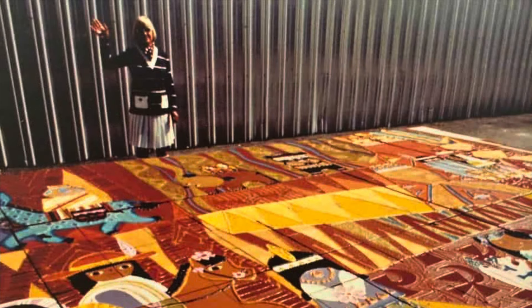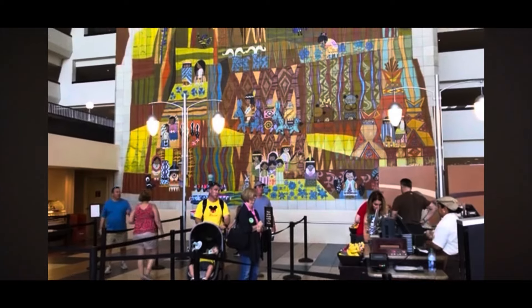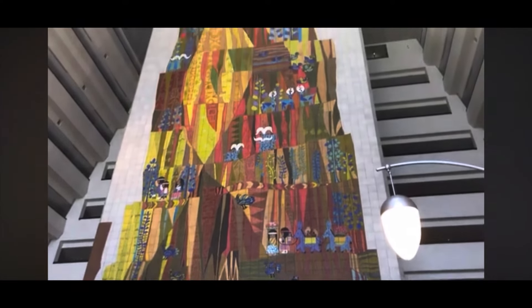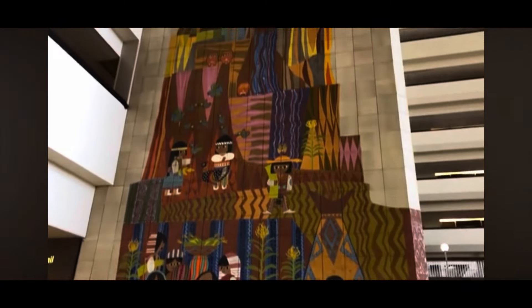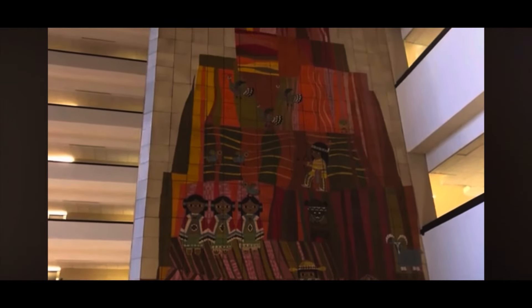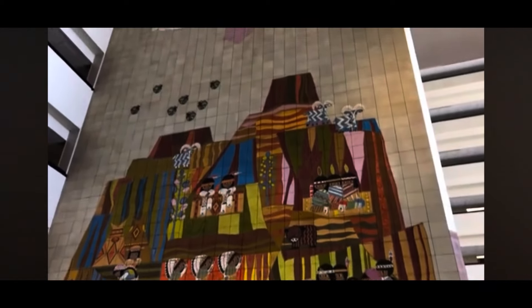The mural was done by Disney legend Mary Blair. She decided to create something like a pueblo village that would showcase people living in the Grand Canyon — the ground floor like the bottom of the canyon, and the top on the ninth floor up in the clouds. Interestingly, the mural covers all four sides of the column, but because of a bridge that goes across between each side, it's actually broken up into six murals total — two very large ones and two narrower ones on either side of the bridge. There are animals, people, pottery textures, and one special item: the five-legged goat.